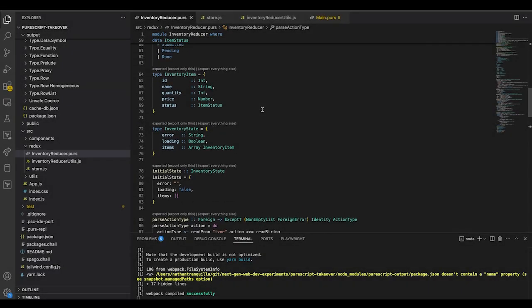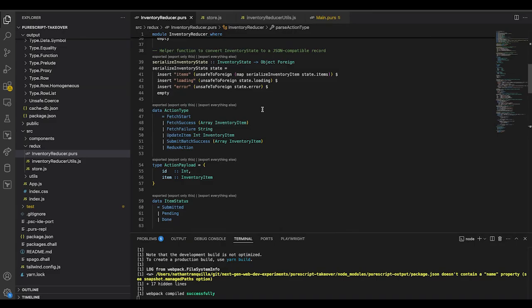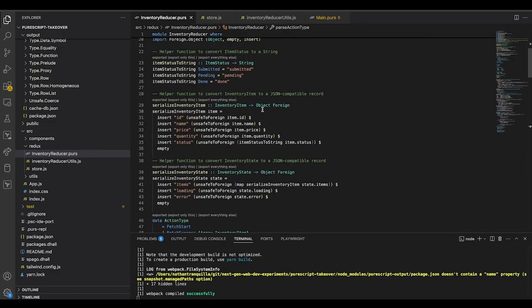The last thing was really serializing. I had a problem where I was just using general serialization to serialize an object back out to JavaScript, but I ran into problems with item status. It was assuming it was an object and outputting an object, and then React was noticing that I was trying to render objects, and it was complaining about not being able to render React children that are objects. So it was kind of a confusing error, but I got to the bottom of it quickly. The other thing was testing.